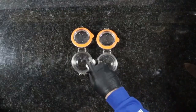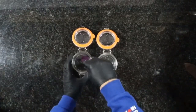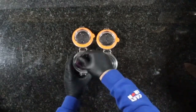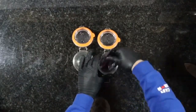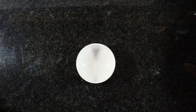So we've got two Kilner jars, just going to put some oil in the bottom. Just going to make sure that we spread it around, make sure the bottom's covered and the sides are covered. A little bit of a tip of the Kilner jars here, or any jars you want to use. Just make sure they've got parallel sides, no lips or anything like that, because if they've got a lip or they narrow off, you won't get the eggs out.